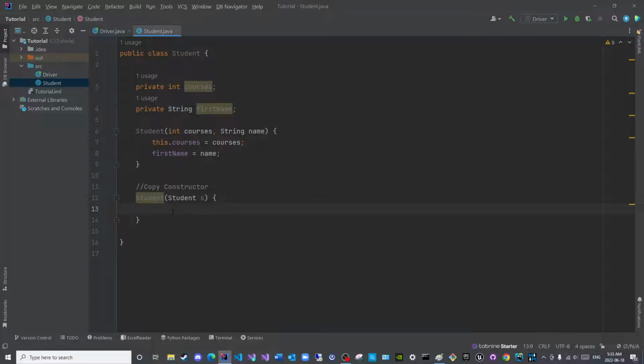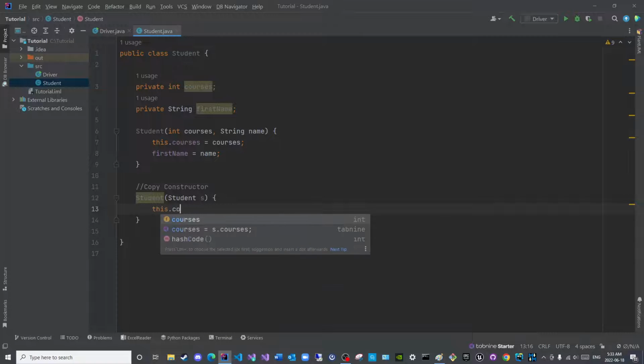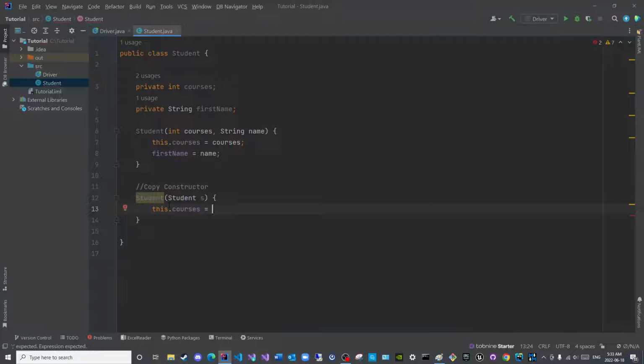So what will I do here? I will say this dot courses is equal to, we mentioned that this refers to the object of the current class. But here I am passing another object of the current class. So what is the name of the object of the second class?